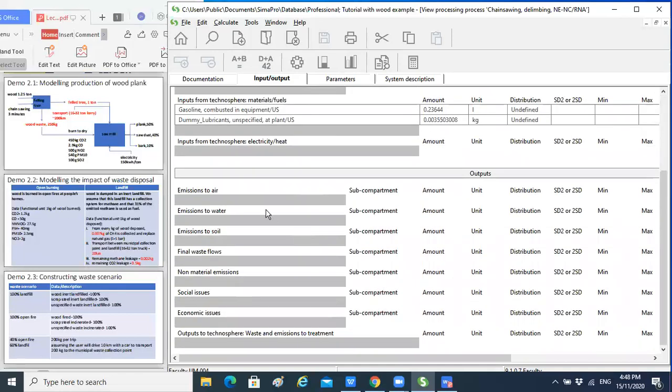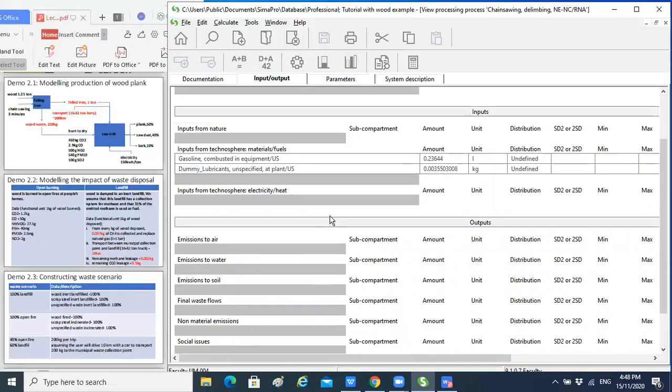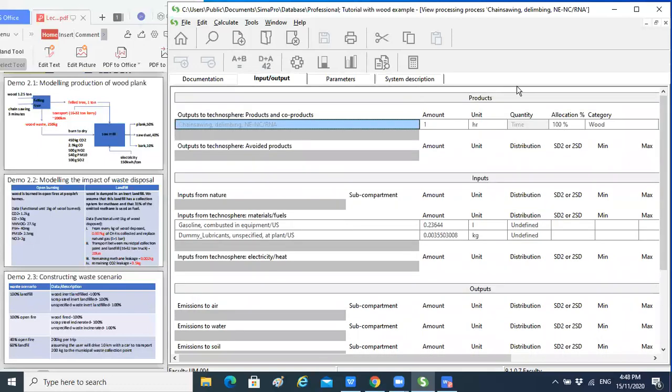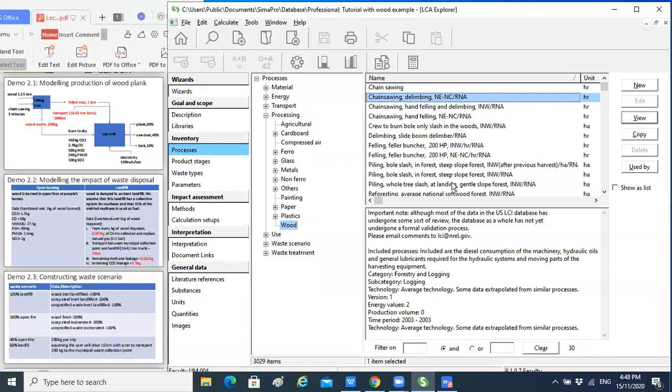And this one does not include the emission to air. It only models the fuel required. So next time, before we choose, we have to click into it and study the input-output table, see what is already included and what is not included.